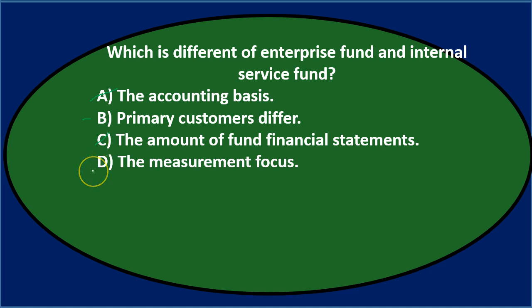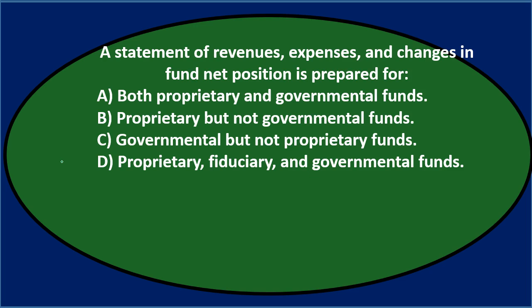D says the measurement focus. And again, you would think, considering they're both using accrual basis and in the proprietary funds, they would have a similar or the same measurement focus. So final answer B, which is different of enterprise fund and internal service fund? B, primary customers differ, being internal customers, internal service fund, versus external customers for the enterprise fund.